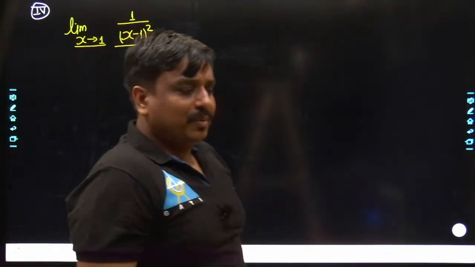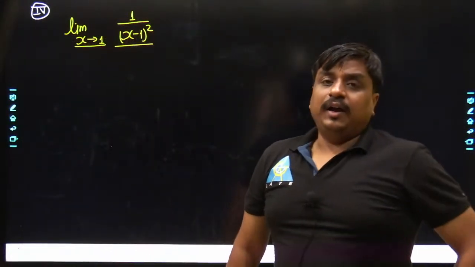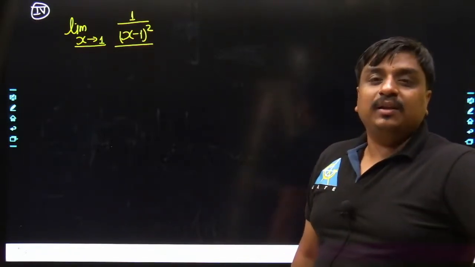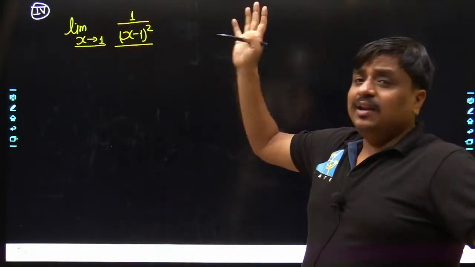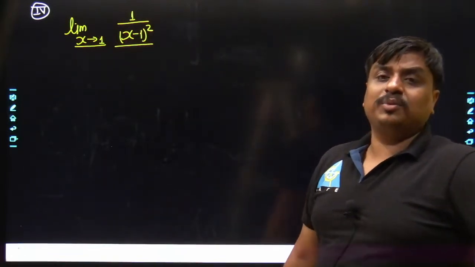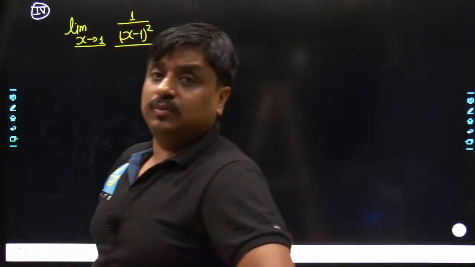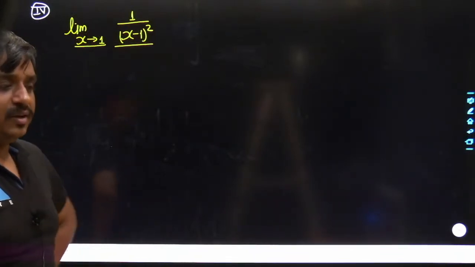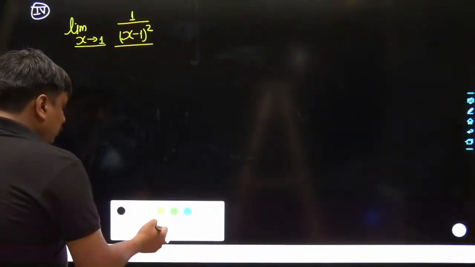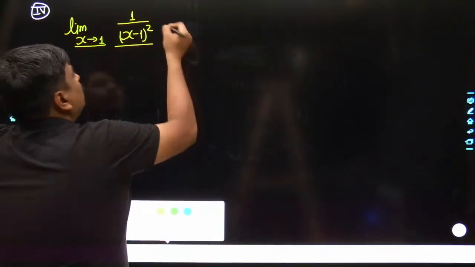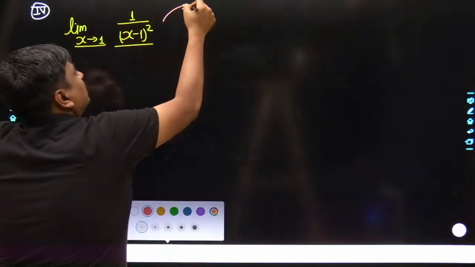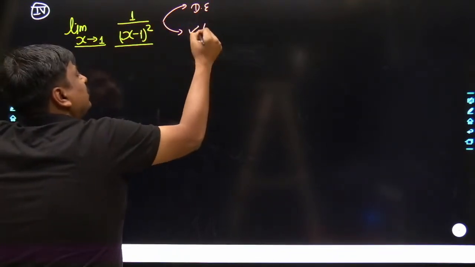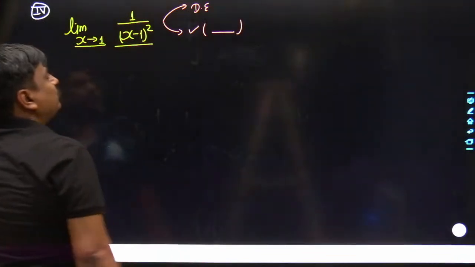Tell me what would be the best most answer for this given problem. I know many of the students would have a little bit of doubt, sir, x equals plus 1 had been the pole of this given function, and even the limit has to be assessed around x equals 1, so obviously the limit would not exist at x equals 1. May I know whether you are getting the same answer or your approach or your answer would be a bit different? Whenever you deal with a problem related to the limit, you come across two different situations where the limit does not exist, and secondly the limit does exist, and once the limit does exist, obviously you would be getting its precise most answer.